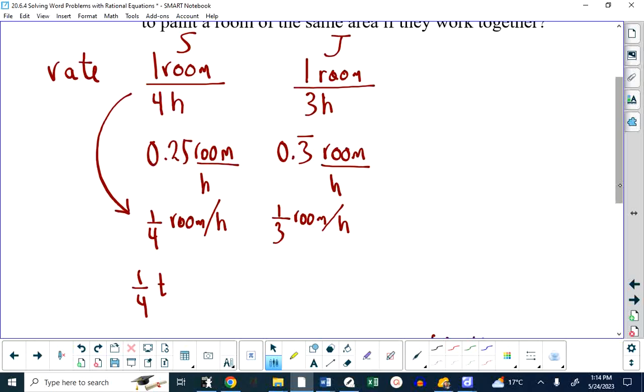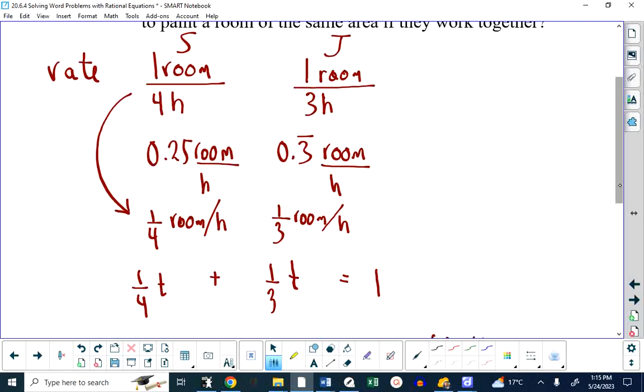You're going to really have to settle down and think in your brain here. She paints 1 room in 4 hours. Doesn't it make sense that in 12 hours she would paint 3? Okay. So we take the rate times the time. Jose, if we take Jose's rate, which is 1/3 times the time he paints, this is how many rooms he will paint. How many rooms do we want them to paint together? 1. Well, these two amounts have to give you 1. They have to give you 1.